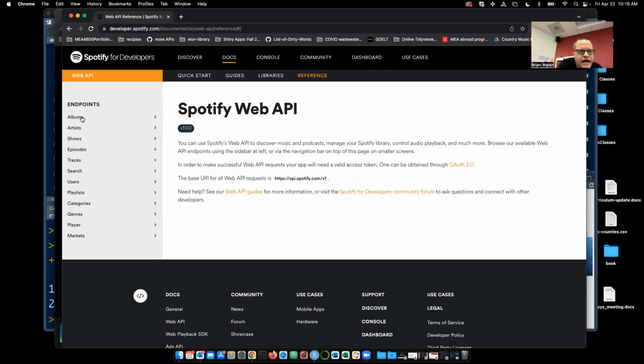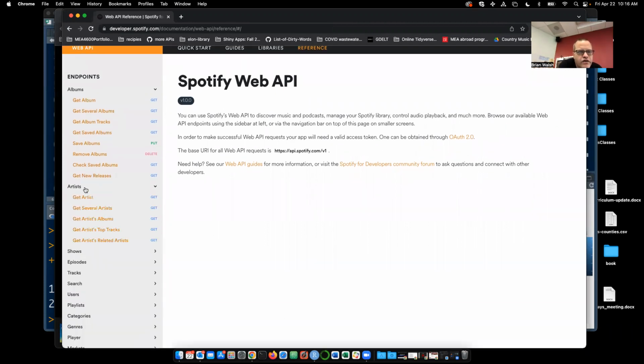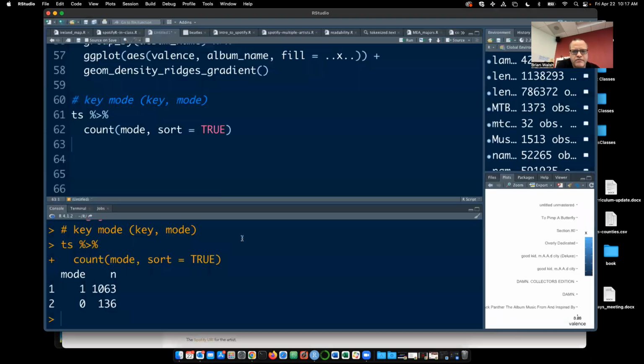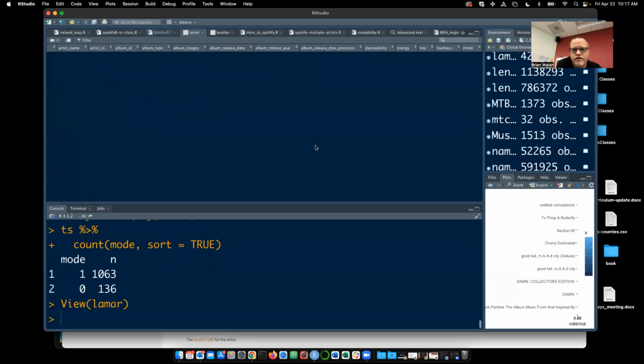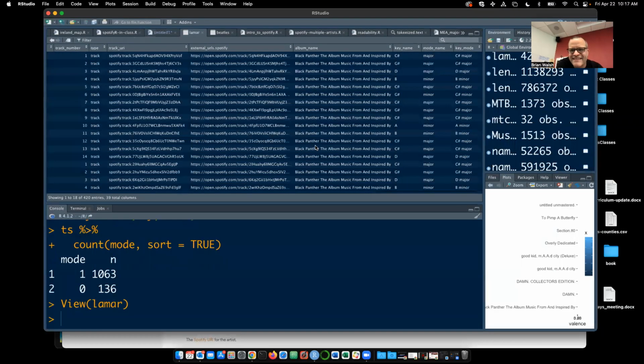Let's look at albums. No, what were we doing? We were doing get artist audio features. Get artist. That's not quite the same. All right, I'm just going to disappear down this rabbit hole, I think, if we keep it up. Let me click on Lamar and let's scroll to the right. Oops, not that hard. Major and minor, it's mode name.